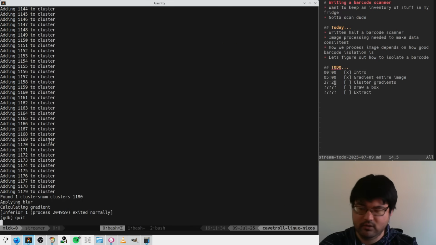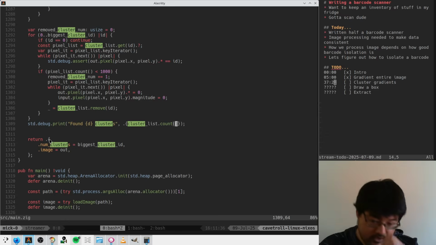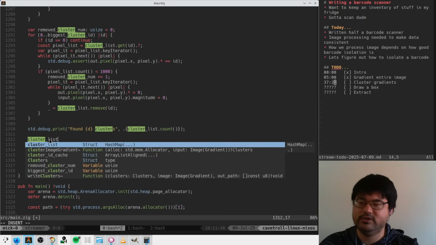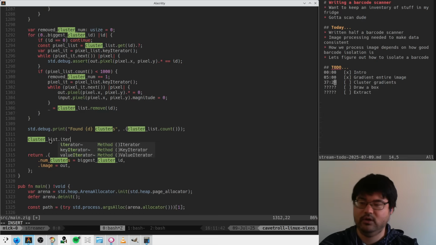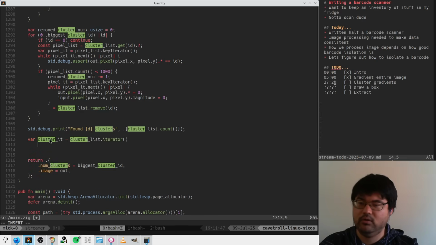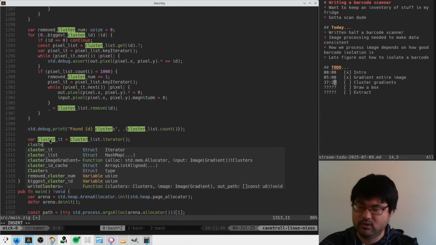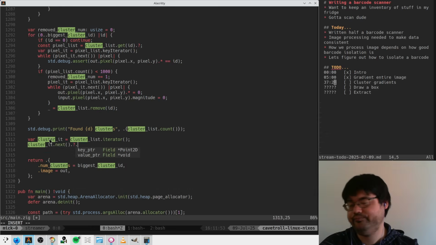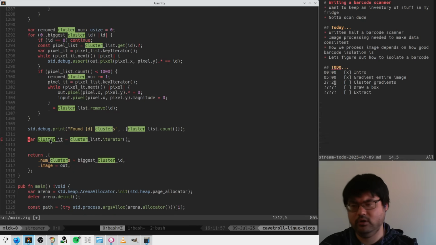Yep, okay. And then here, we can go cluster list iterator. Cluster iterator next dot key pointer. Oh, I see. Wait, what?